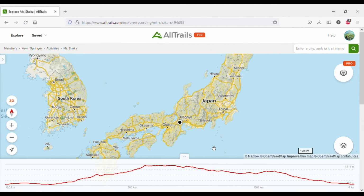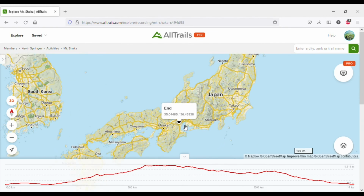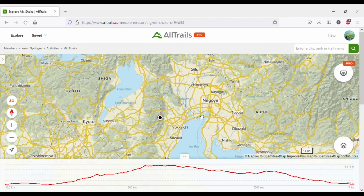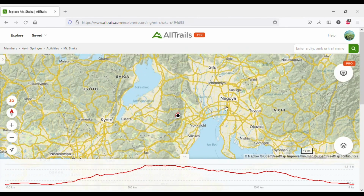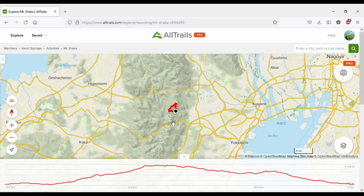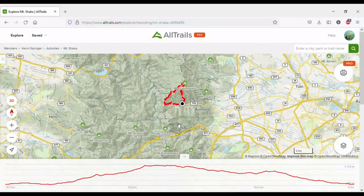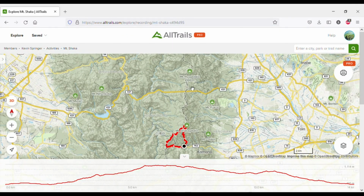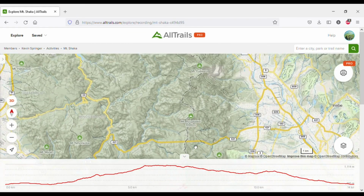As you can see, we're in the same area of Japan, right in the middle region. Nagoya is where I live. And just off to the side here on the left is Mie Prefecture, the Suzuka Mountain Range. I drove a car. This route along the water there took me about an hour 30 minutes or so. Here are some of the other hikes of the Suzuka 7 that you can see. Ryuga Dake and Fujiwara ga Dake.